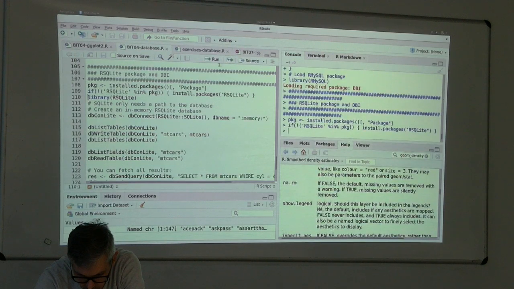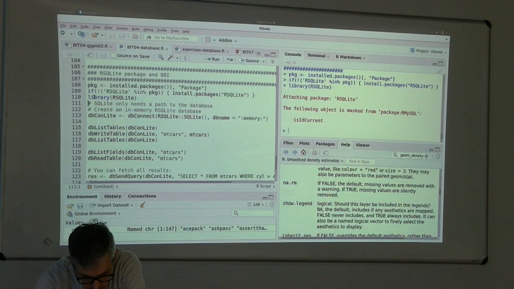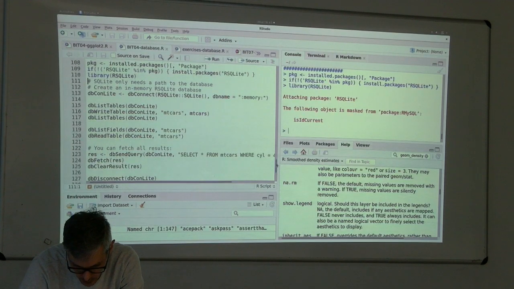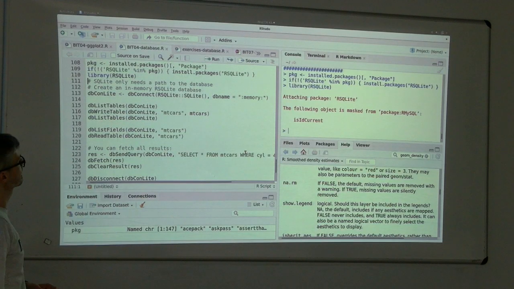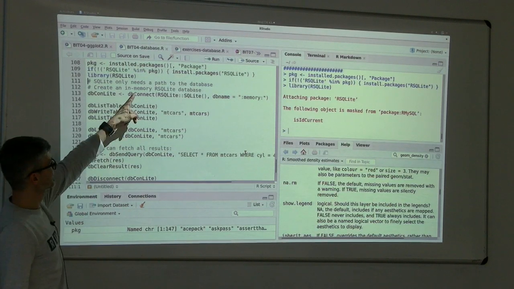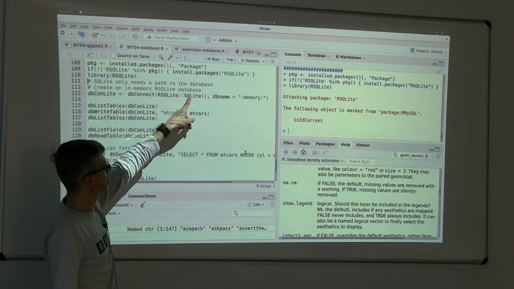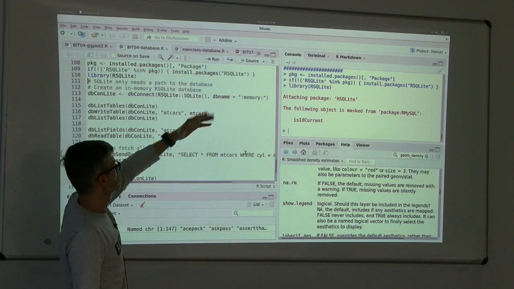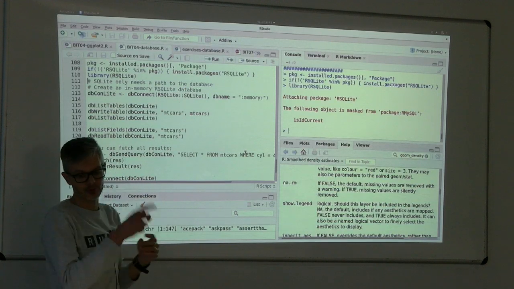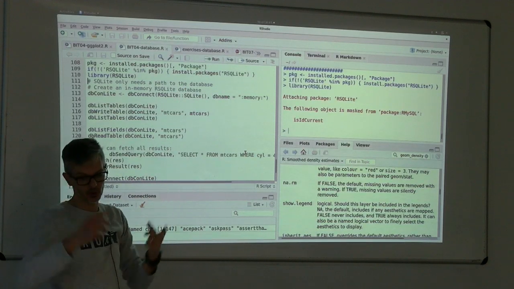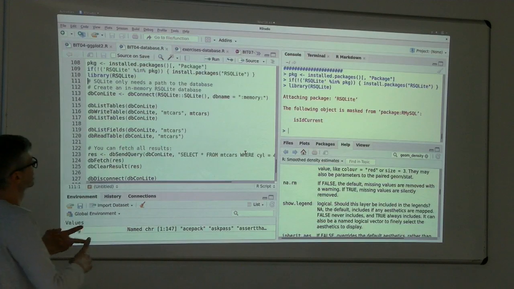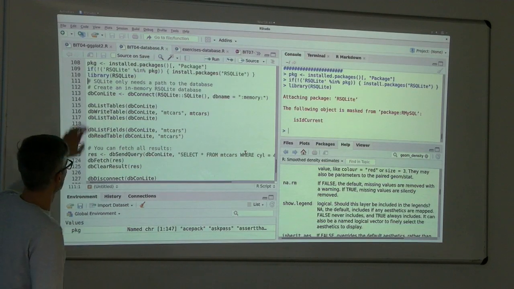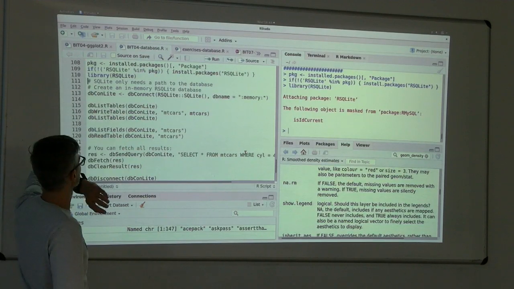So I have it already installed, so it will load here. And then this is actually how it works. It will be similar with the online database. You connect with the database, in this case a local SQLite database, while with the online database you will have to provide the host, where in the world this database is, and then of course the username and password. But this is for your local SQL database.